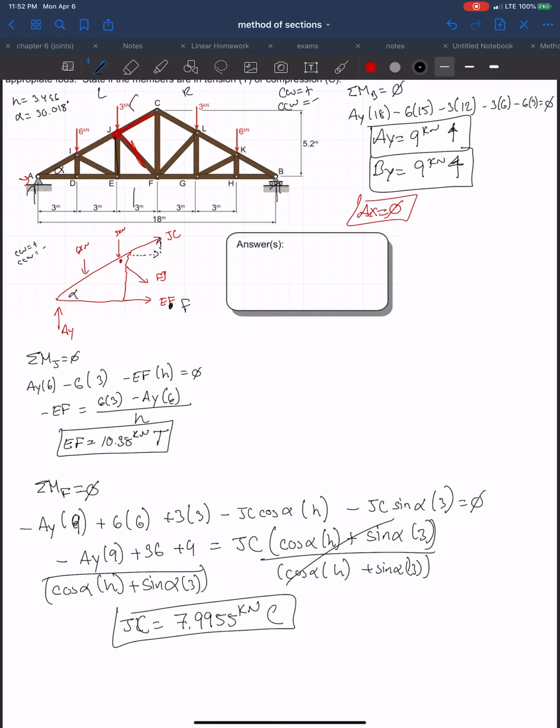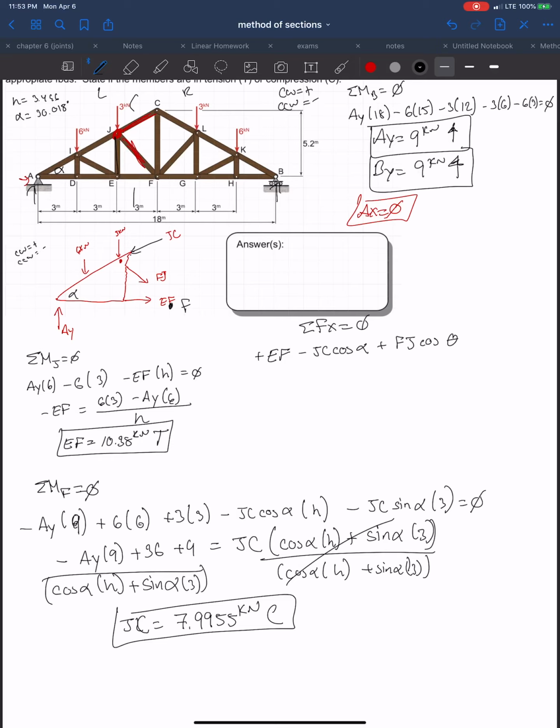Cool. So let's go ahead and just fix the way we drew our picture. There we go, and it's actually going to be pointing in. Cool, and we're just left with FJ. And now we can just do a simple sum of forces. We'll do a sum of forces in the x, just because we have fewer x forces. So EF, that's positive, of course. And we have negative JC, and that's going to be using the cosine. And finally, we have positive FJ, and cosine, that's going to be delta.